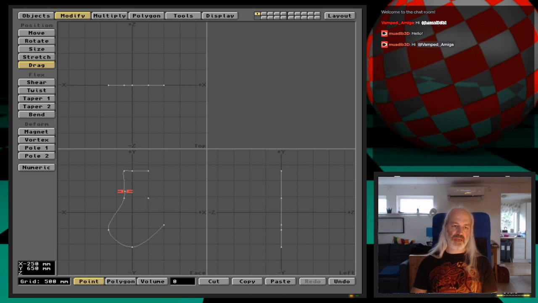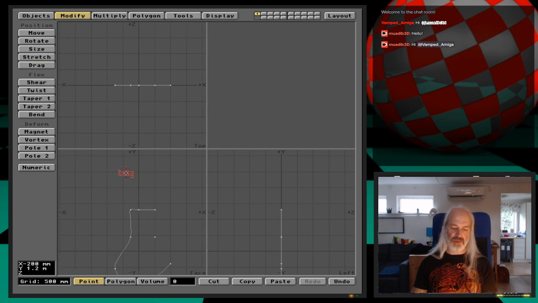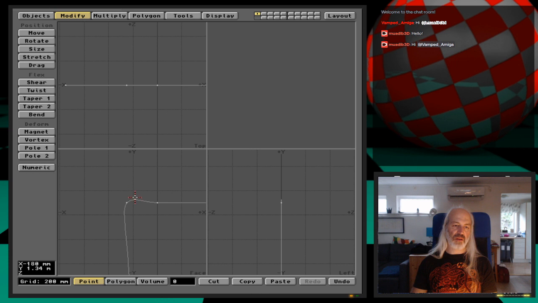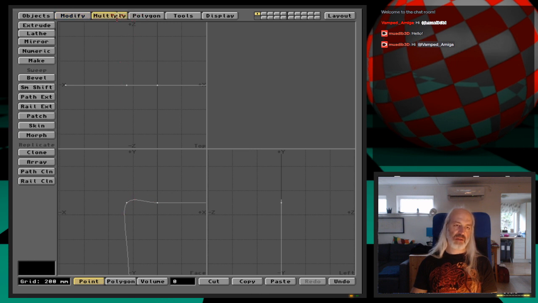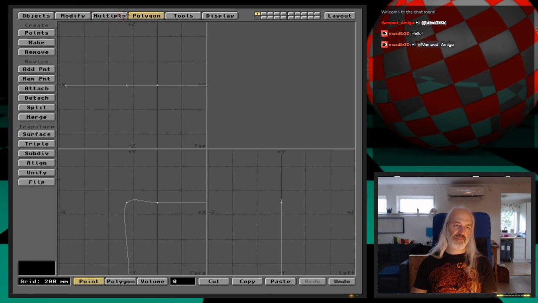I have to add some points here, because the fewer the points, the more curvy my curve will be. Adding points here, so see how the curve will change.